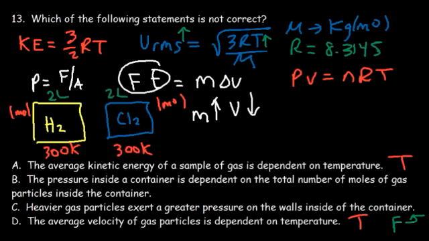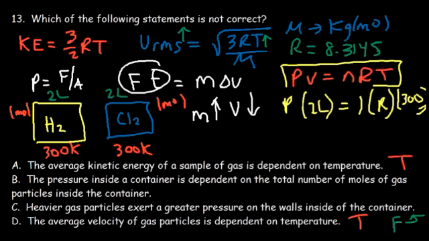Will the pressure be the same or different if we have a lighter gas versus a heavy gas? Now looking at this equation, PV = nRT, we have the same volume, which is 2 liters, the same number of moles, which is 1, R is the same, it's a constant, and the same temperature. So if the volume, temperature, and moles are the same, based on the ideal gas law, P has to be the same as well, regardless if one gas is light or the other gas is heavy.